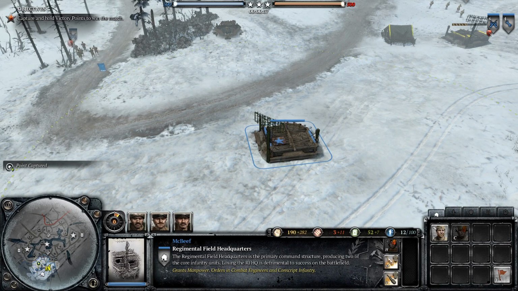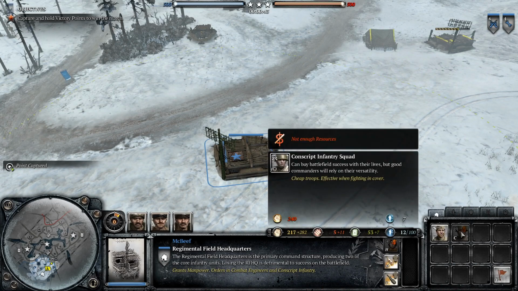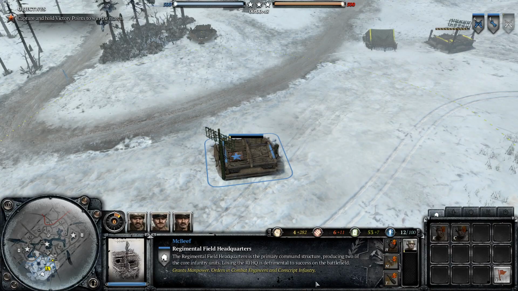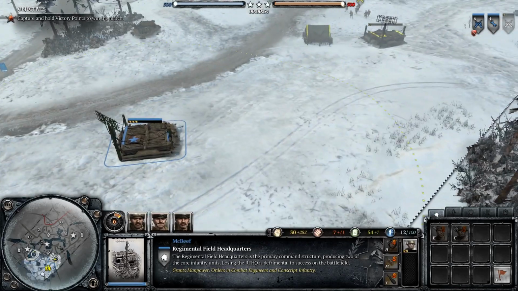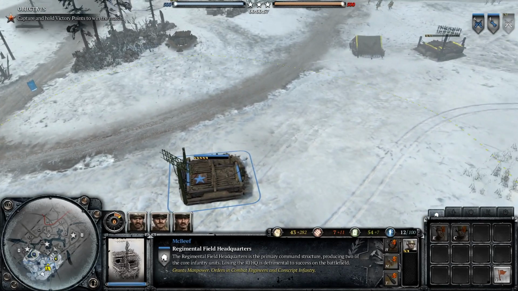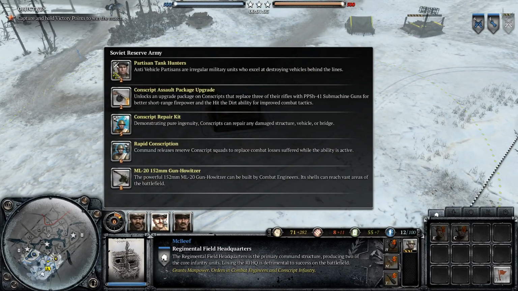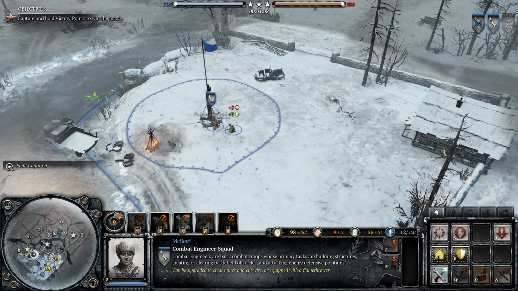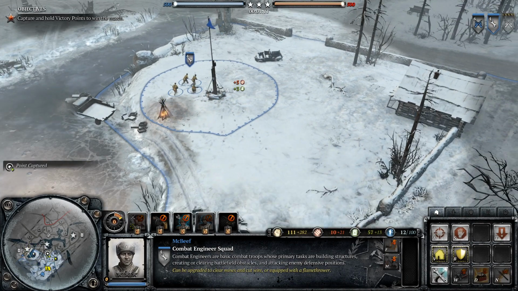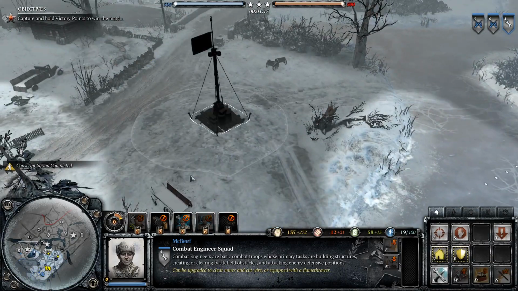Now, conscripts beat enemy engineers, obviously, in combat. Because unlike the Ardennes mission, these aren't all, like, super commando engineers, so we should be okay. The only mechanic I think this map has is the blizzards. Now I guess I'm gonna take the reserve army, because one of the things it lets you do eventually is repair your vehicles with conscripts, which is obviously a useful thing to be able to do.